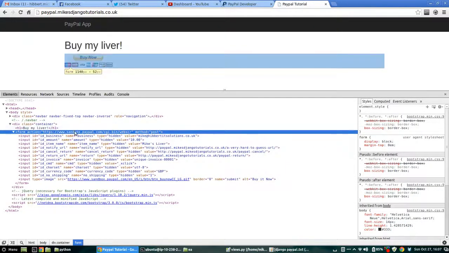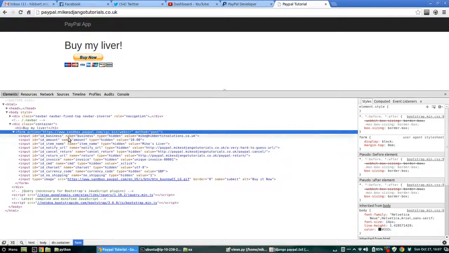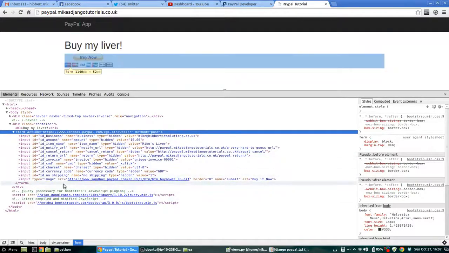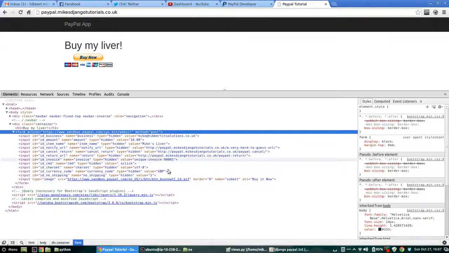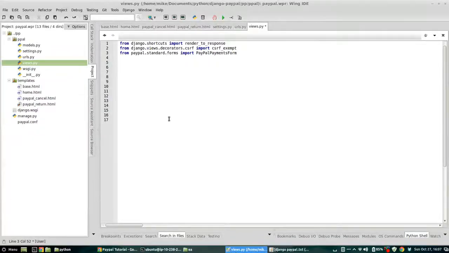It has an action which is currently pointing to the sandbox because we're using that sandbox method instead of render, but it has all sorts of other bits of information inside of here, including a reference to the image. And that's what that form class does. It renders all of that for us.